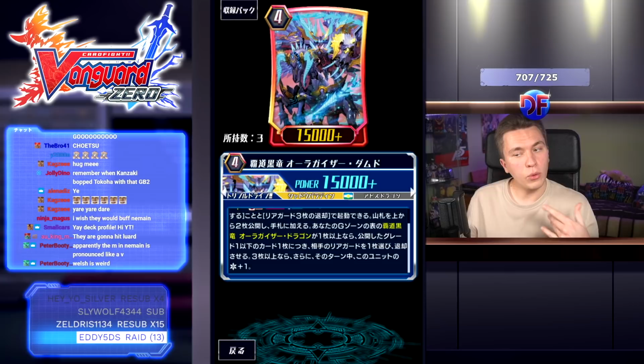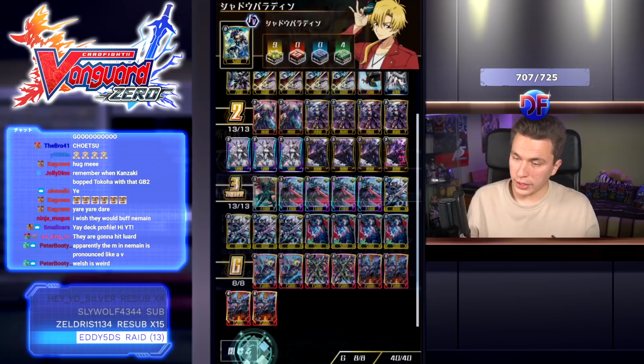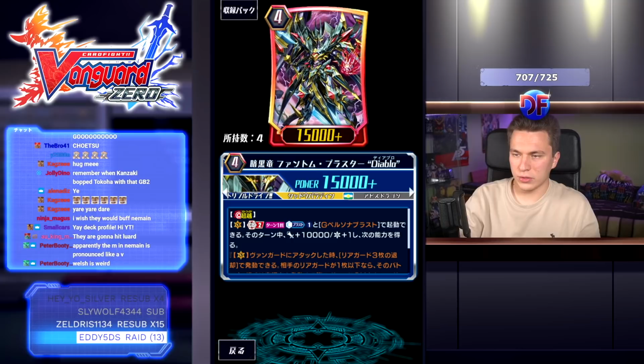And if you have 3 or more Aura Geyser Dragons face up in your G-Zone, then he also gets a crit. So when you first ride Aura Geyser Dragon, you have 2, you go into this, you flip the 3rd face up, and now you get both the retire effect and the crit. And then you can go into him again to flip the 4th Aura Geyser Dragon to get the retire and the crit. Otherwise, you go into Phantom Blaster Diablo, who says GB2 once per turn, counterblast 1 GB or Sonoblast to get plus 10k and a crit.